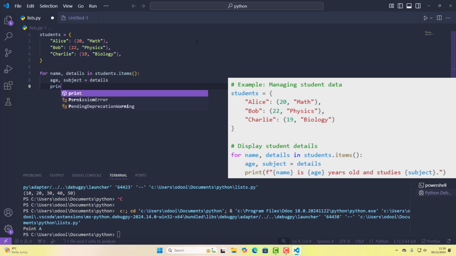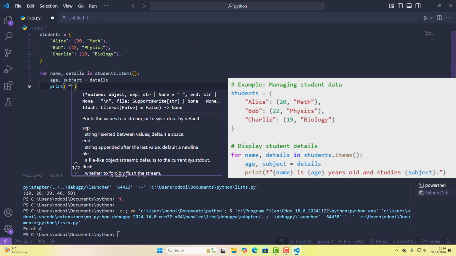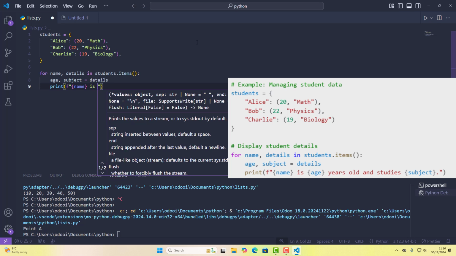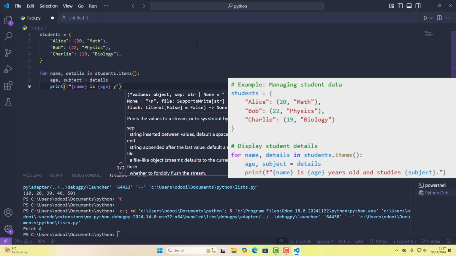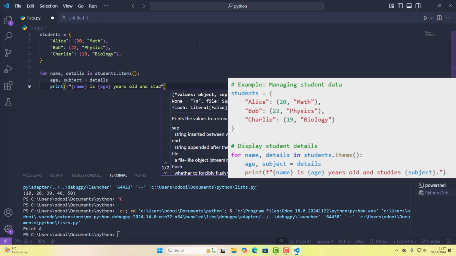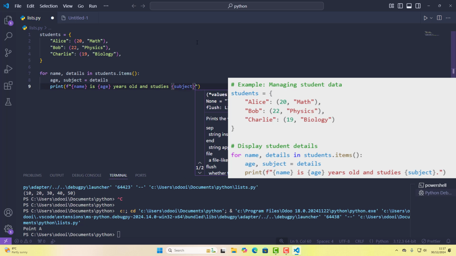Now we print. Okay, let's run this program.